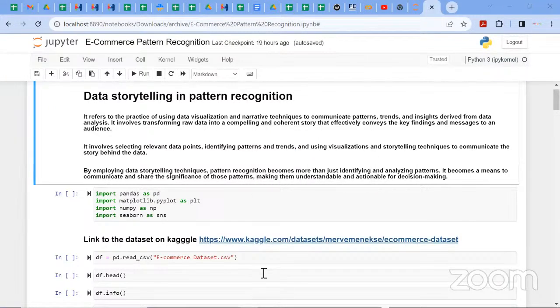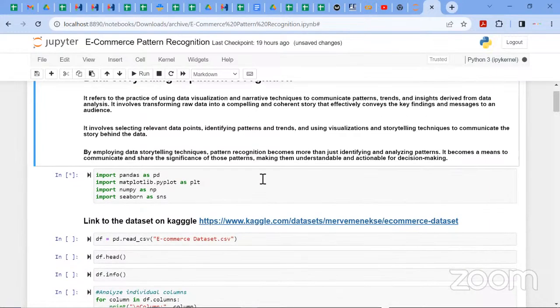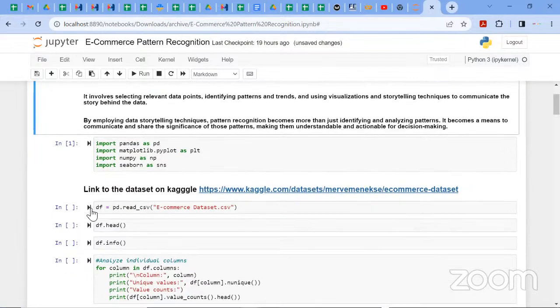All right, running the first line of code, that's importing our necessary libraries. Okay, I already downloaded this data set on my local machine. It's a one-year e-commerce data set.